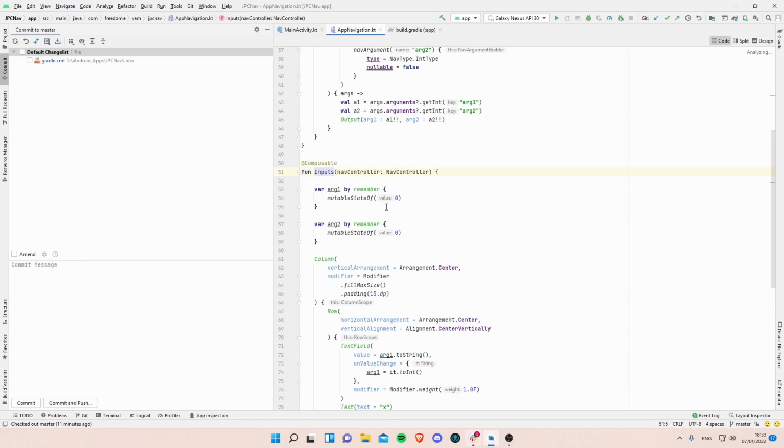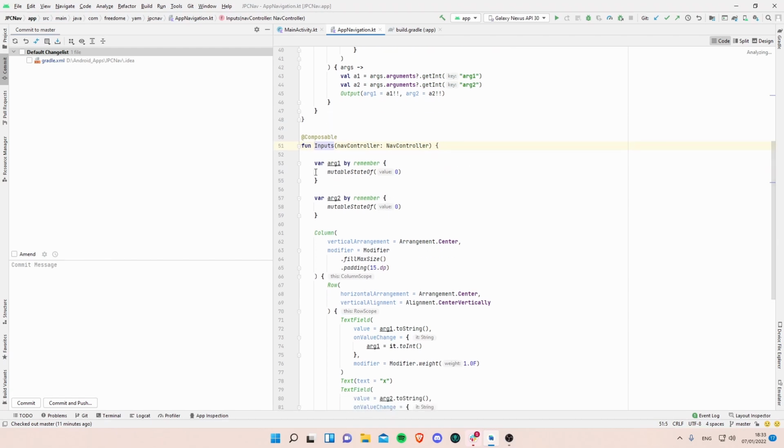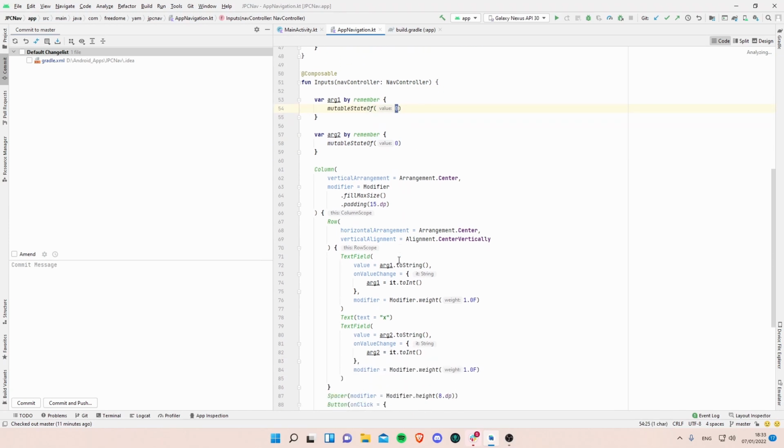So here we are in inputs. We know we're going to have two arguments, argument 1 and argument 2. In both cases we have to use by remember, so we're persistent, and it's mutableStateOf, and we give a default value of 0.